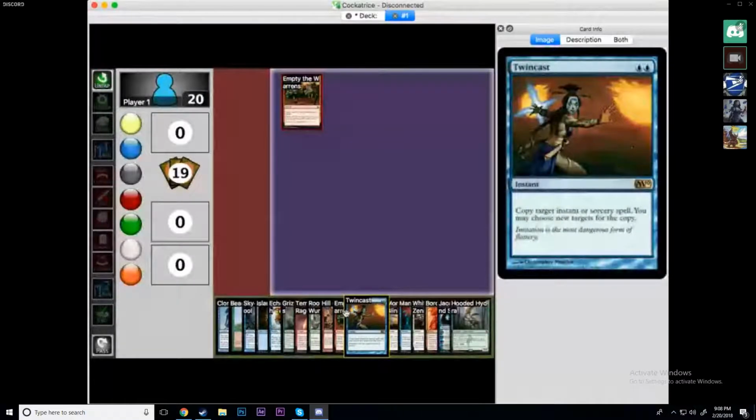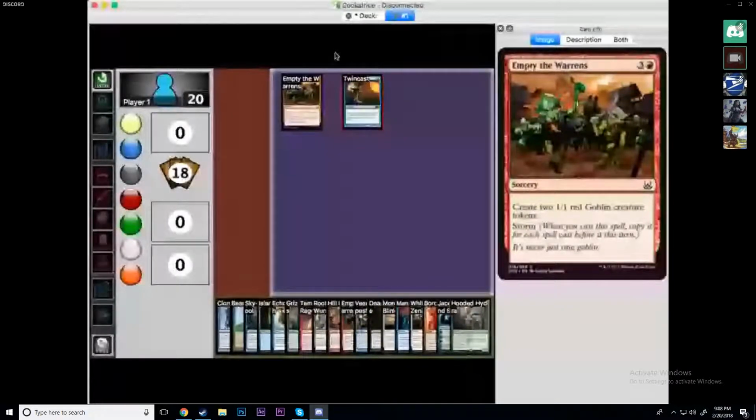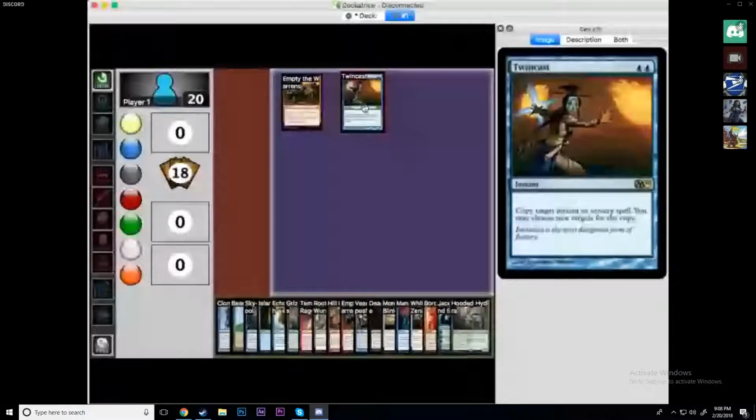But I like to play dangerously, and I'm going to cast Twin Cast on my Empty the Warrens. You're going to get 8 tokens. 8 tokens. What's your reasoning? Because you didn't cast the spell. The Twin Cast creates a copy. The copy is not cast. Storm requires a cast to trigger, so it doesn't double. You just get 8. I like that answer. I believe that is correct. Yep. Not cast. Do not get an additional Storm trigger. I'm just copying the Empty the Warrens spell. You are correct.